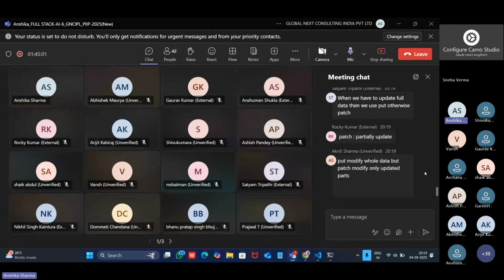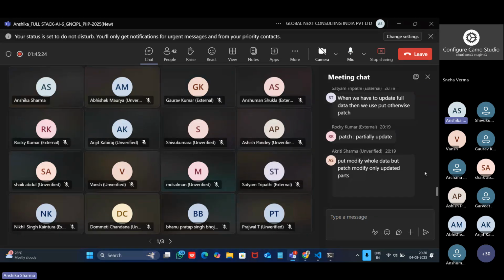Yes, you are all correct. When you use a PUT request, it will update the full data from your browser, basically replacing the new thing with the previous one. And PATCH is the partial update, as Rocky told us. It will send and change just a few fields from the browser and not the whole content, right?